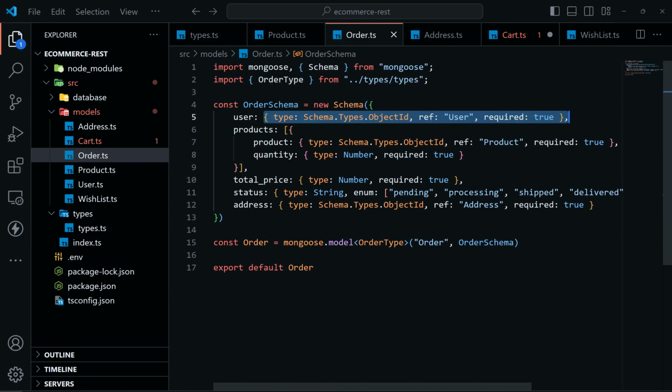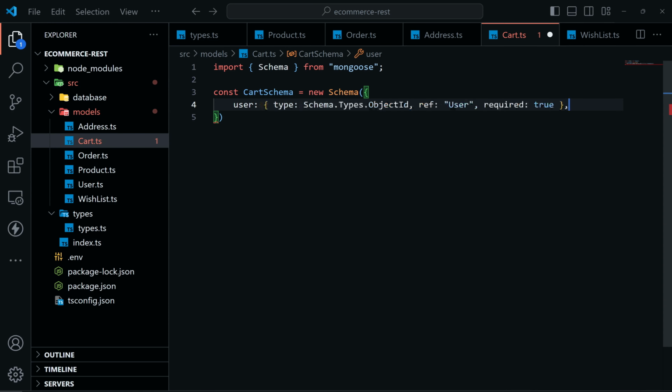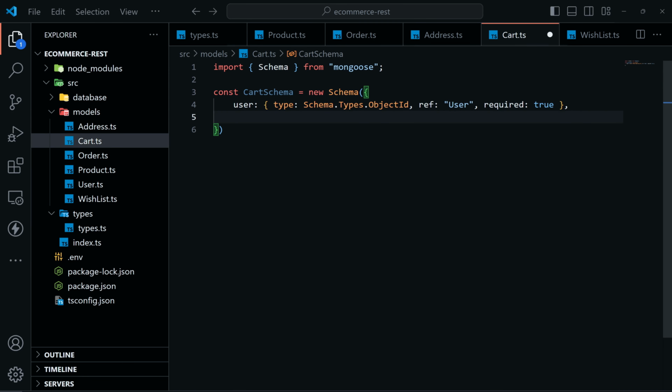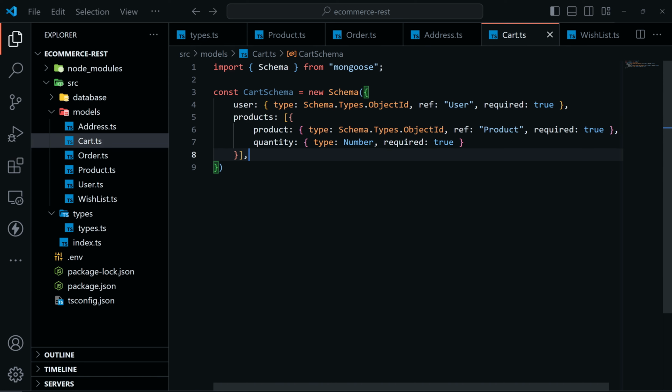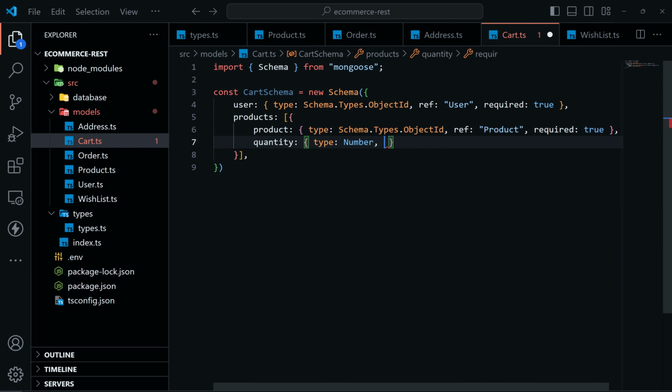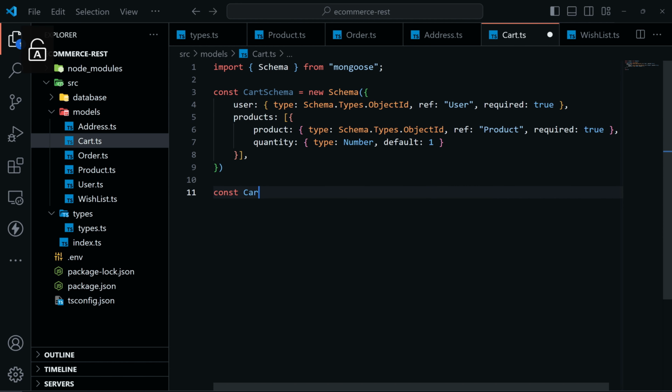Actually, let's go to the order schema and let's copy this thing, paste it over here, and after that a cart should have multiple products. I mean, it can have multiple products, so let's copy this. It would be same, and by default the quantity should be 1, so default 1. And after that I guess that's it. Yeah, so cart schema is ready.